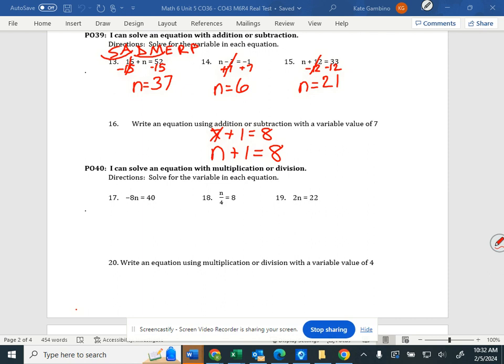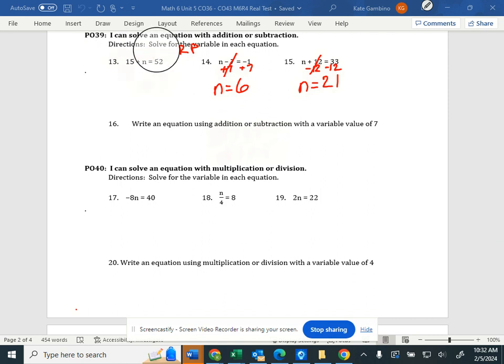Okay, figure out an expression using the 7 and adding or subtracting. Take out your 7 and put your variable in for it. Any questions on that? Some of us didn't do a good job with finding our expression. If anybody wants me to explain it to them, I can explain it to you later.